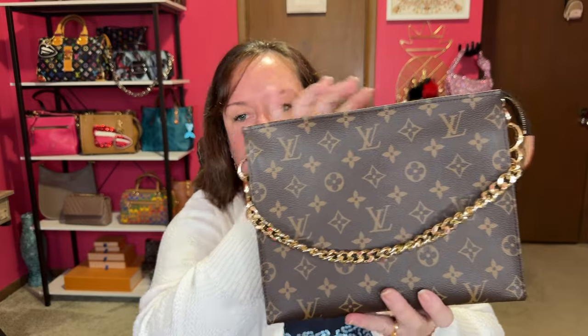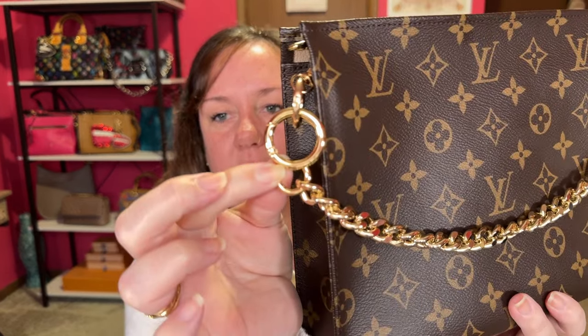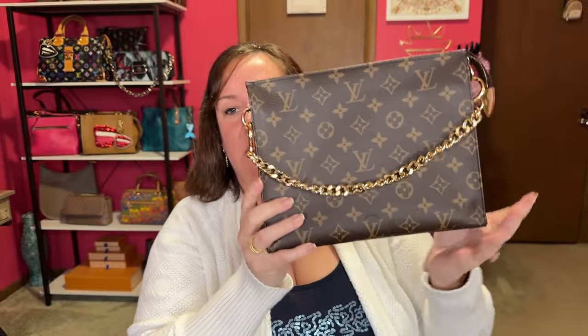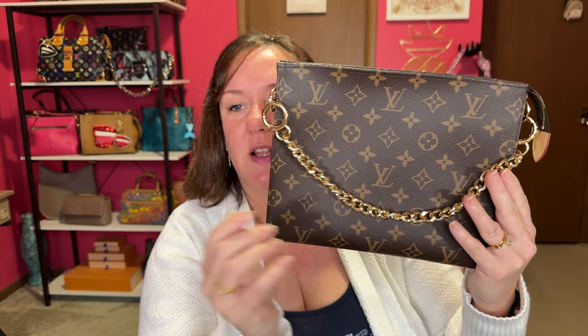So that one's pretty. I also wanted to see that same chain on my toiletry 26 pouch. And yes, I have the conversion kit inside. Ooh, that's pretty. So I also added one of my own extender rings that you can get on Walmart or Amazon. And so this is what came with it, the O-clasp extension right there. But doesn't that look pretty? And then I could add another gold chain for a crossbody strap, but I just thought that was cute. So.